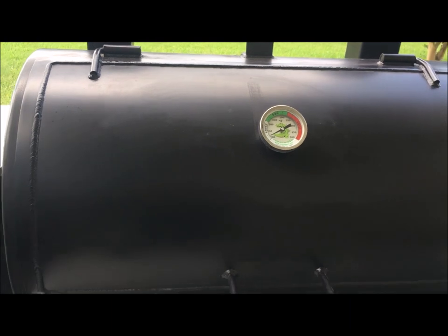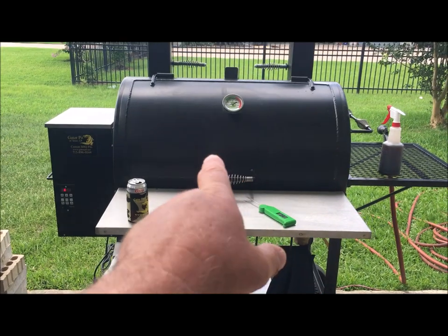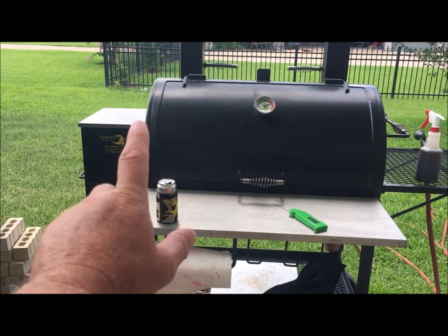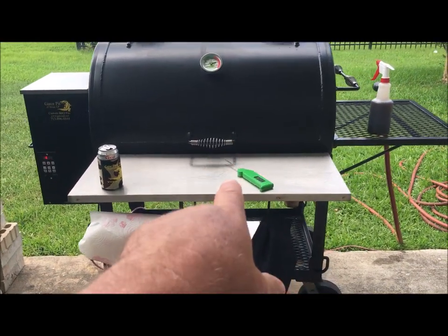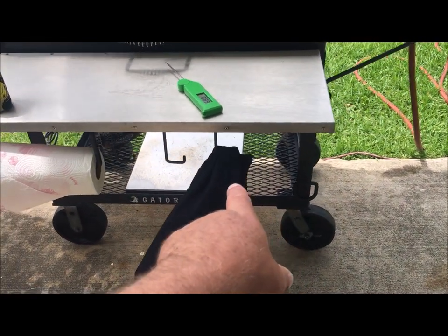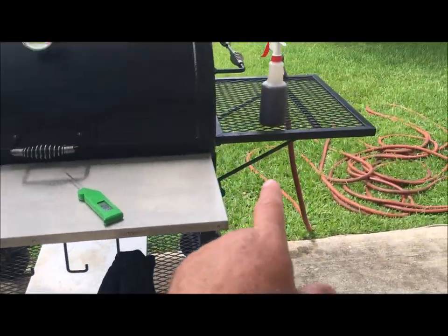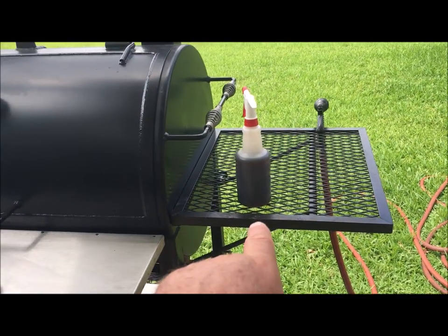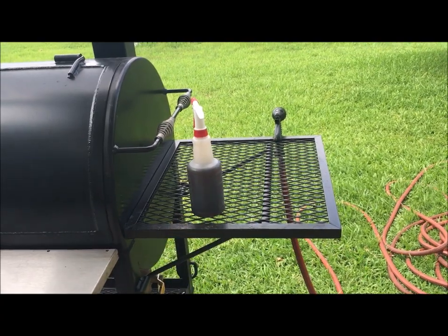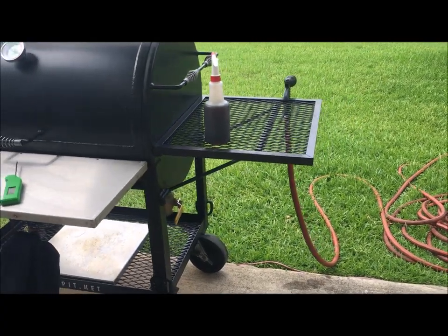This is my Texas Premier 2. The Texas Premier 2 is a 24 diameter by 36 long pellet grill with our Pellet Pro 35 pound hopper, stainless steel upgrades on it, and of course a nice stainless steel front shelf that drops down, my paper towel hangers, and some utensil hangers. In this case, it's holding my apron. And I got the big upgraded 8-inch all-weather casters and foot brakes. I got this nice drop-down shelf, which I use the hell out of. As you can see, I'm using it now for my spritz and holding my water hose. It holds my meat pans and everything. Anything else I want to put on there is big. It's 24 deep by about 20 inches out.